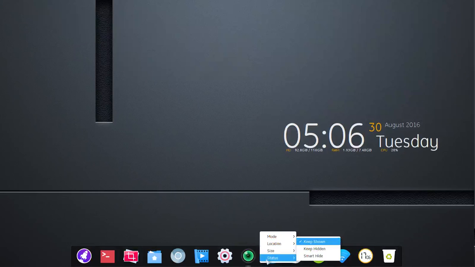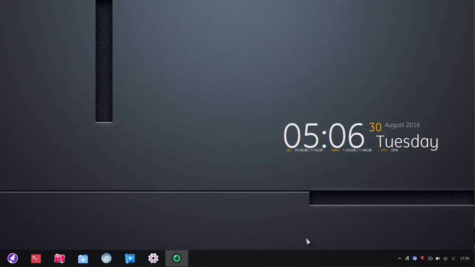So if we come down here to the panel and we right-click on an empty space, we get some options. So you have mode, you have fashion mode, efficient mode. Used to have three options there, and I think they decided that efficient mode, which causes your panel to spread out to the full width of the desktop, and the other option, I think it was maybe task, which was just a smaller version of what we see here. So this still allows you to add different icons to your panel. Your launcher's over here.